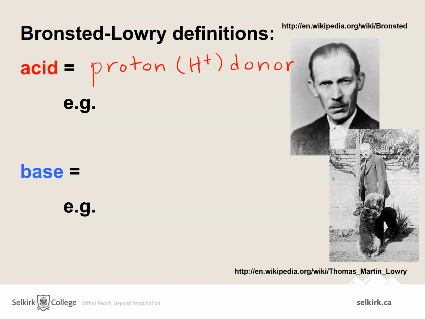Now let's see if we can write an equation for what happens when my favorite strong acid, HCl, dissolves in water, so that we can see indeed that it is a proton donor. HCl in water being a strong acid. How do I know? I memorized it. I'm so sorry. It's strong, so I'm going to show the reaction going to completion with a forward arrow only. And it's a proton donor, so it's going to lose H+, leaving me with chloride minus and hydronium.